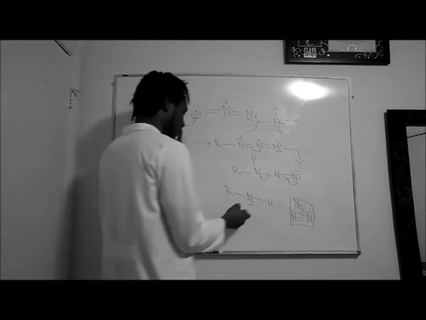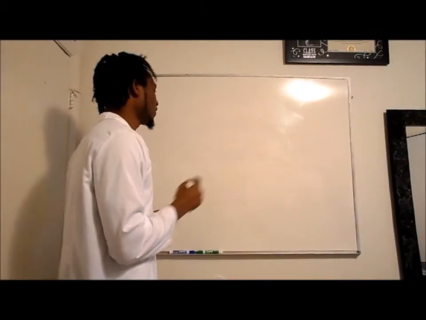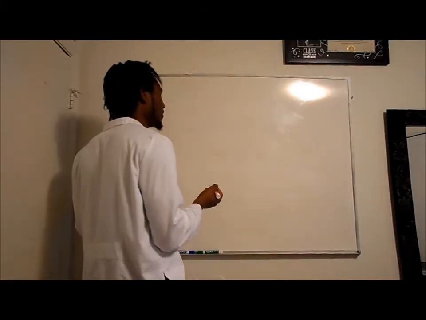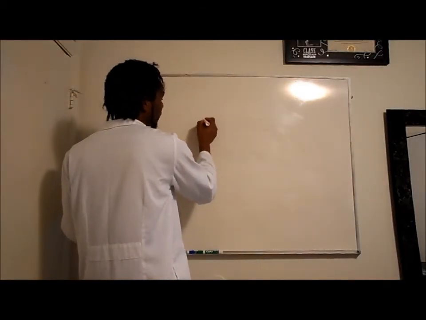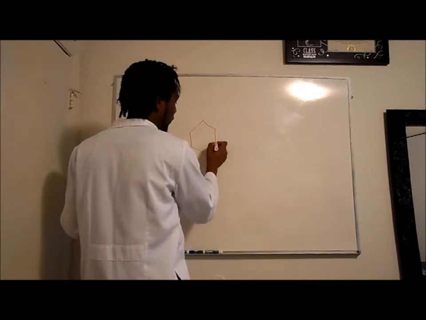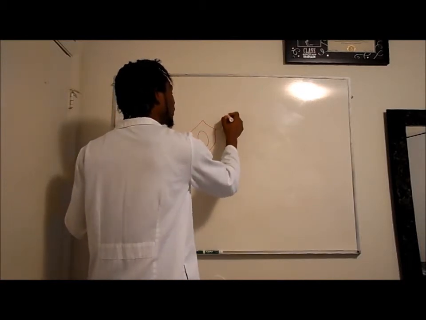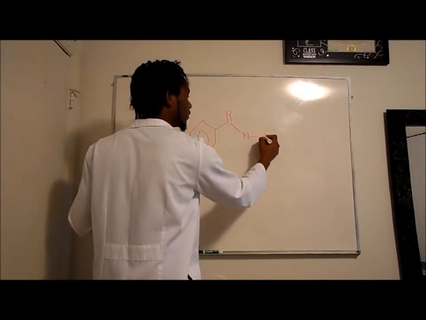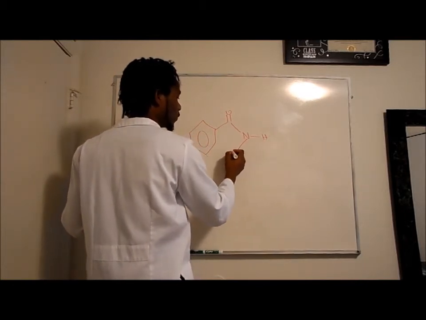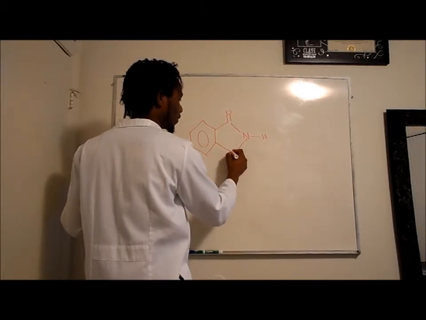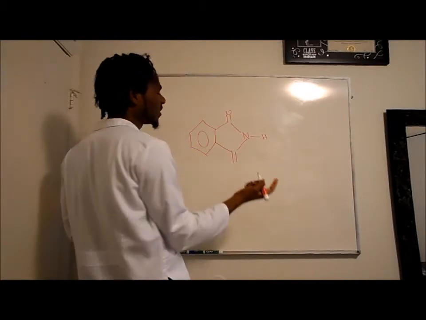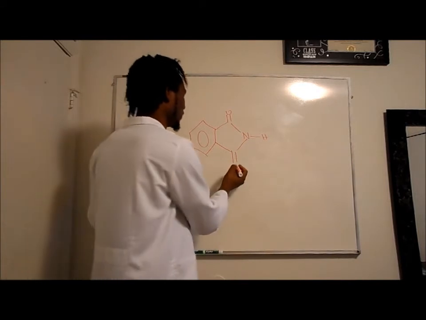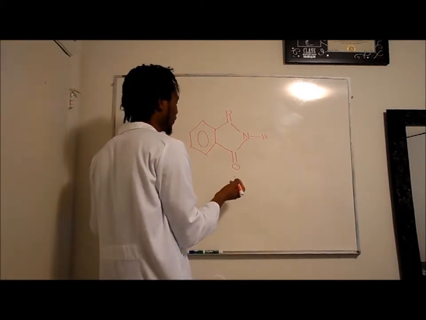Does that make sense? Hopefully you guys understand this. The reaction they call a Gabriel synthesis. Gabriel synthesis is pretty much benzene that has two ketones with an N attached to an H. This one is a ketone. All of these coordinates are carbon. Now you've known this since Orgo 1.